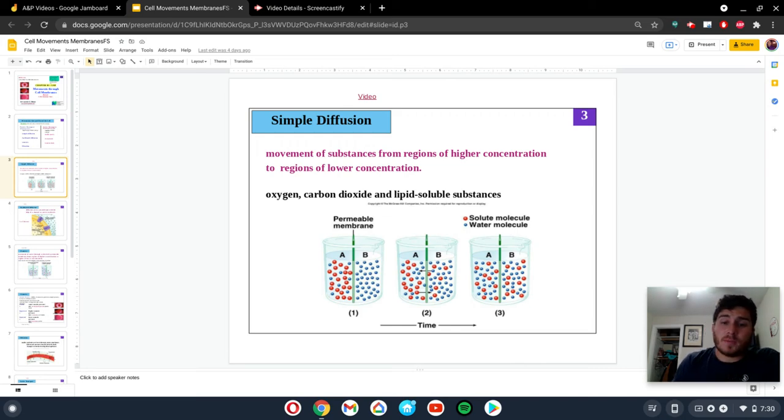Another example you can see right here on the slide. On the left-hand side, you can see a solute, which can be something like salt, any kind of substance that's not water, really. Let's say salt is the red circle, and the blue circle is water. If you toss all of the salt on the left-hand side, slowly, two things will happen. Number one, there is a higher concentration of salt on the left-hand side, so the salt will move to the right-hand side. The second thing that'll happen, and this is very important, there is a higher concentration of water on the right-hand side, so the water will also move to the left.